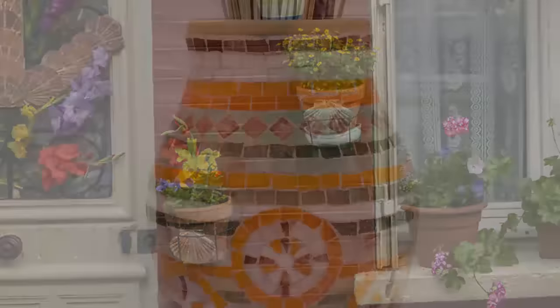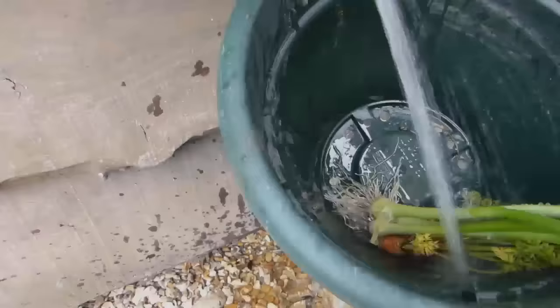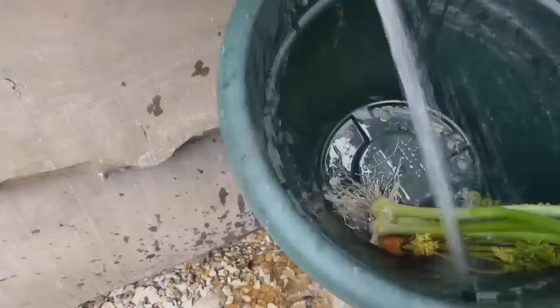You can theme your pots to suit your taste. Add shells, beads or even mosaic pieces to create a snazzy pot that's unique to you. Large pots make handy containers for harvesting and washing vegetables. The drainage holes at the base of the pot allow for quick and easy cleaning of your fresh produce. Just place the vegetables into the container, then blast them with a jet of water to loosen and remove ingrained soil. They're now ready for the kitchen.